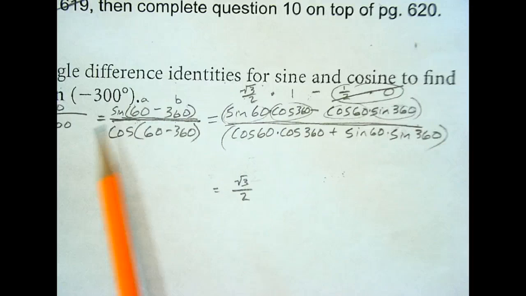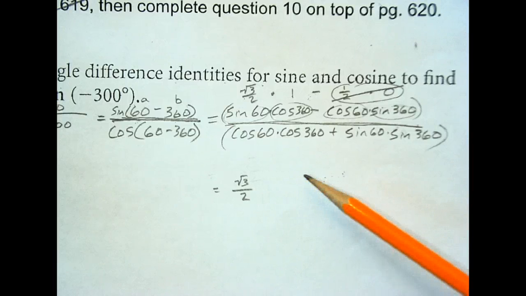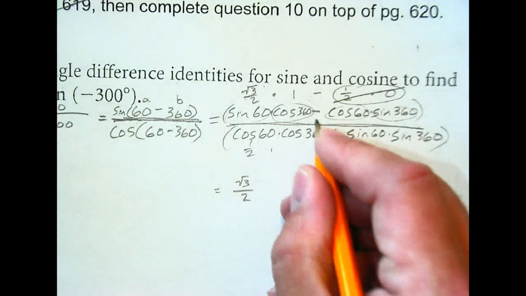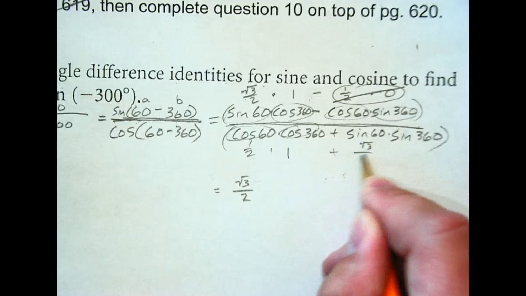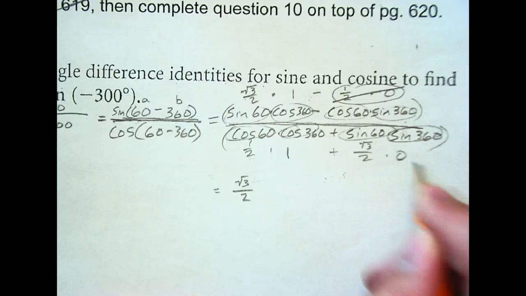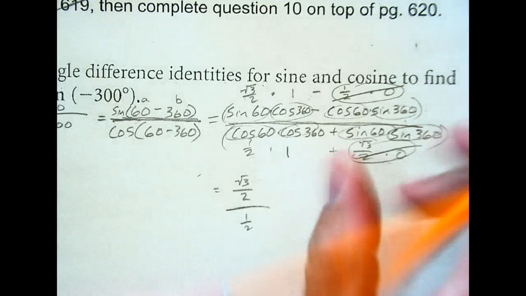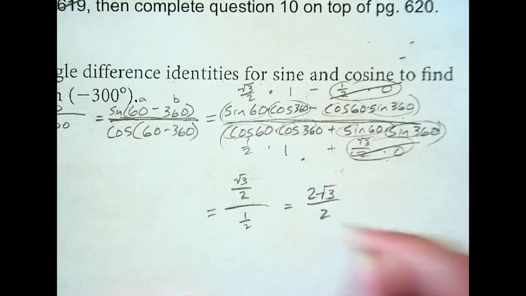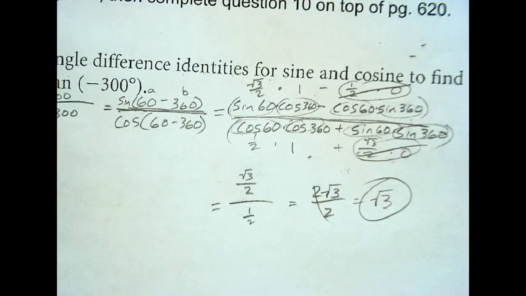So today on your assignment, you would be able to look on your unit circle for a lot of the angles we're going to be calculating, but I expect you to show your work and apply these identities. Let's finish this problem. Cosine 60, we got 1/2 times cosine 360, which is 1. So we get those two pieces, plus sine 60, which is root 3 over 2, and sine 360, which is 0. This part gives us 0, so I'm left with divided by 1/2, not negative 1/2, 1/2. And root 3 over 2 divided by 1/2 is the same thing as root 3 over 2 times 2. So that's root 3 over 2 times 2 over 2. They cancel. That's root 3. So yes, you could find that on the unit circle, in your special angles. However, I expect to see work for those.